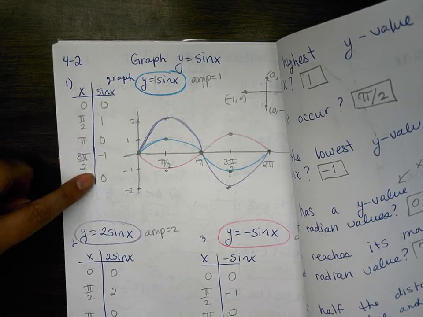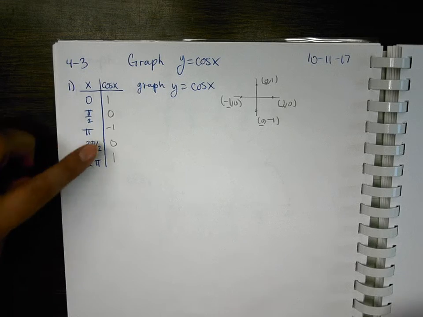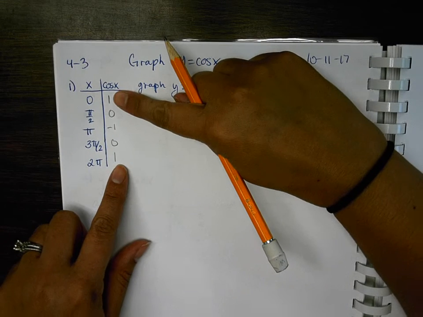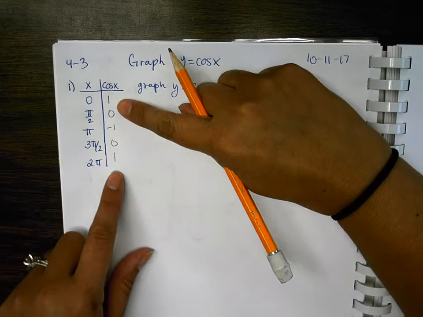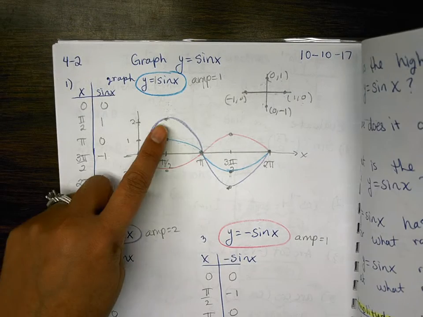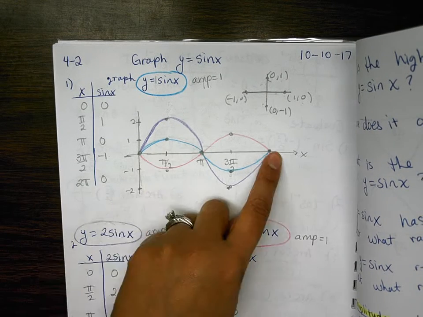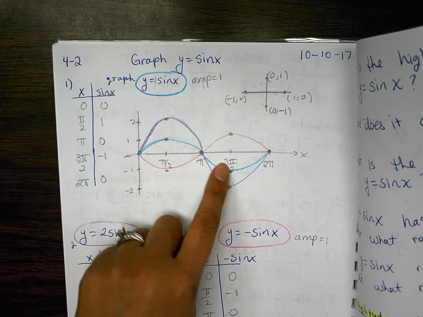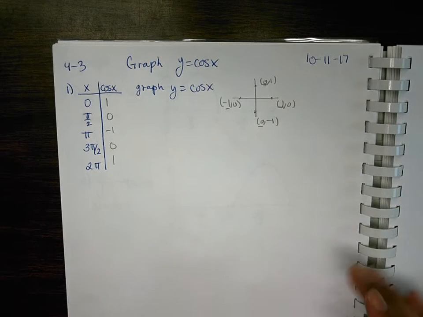How many zeros did we have here? 3. How many zeros do I have here? 2. With how many maximums? 2. And how many minimums? 1. Do you guys see that? Yes. Where with the sine graph, how many maximums did we have? 1. And how many minimums? 1, and 3 zeros. Okay, and again, that's over one period. If you graphed more periods, there would be more maximums and more minimums.